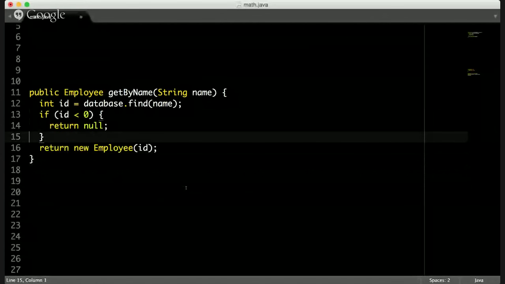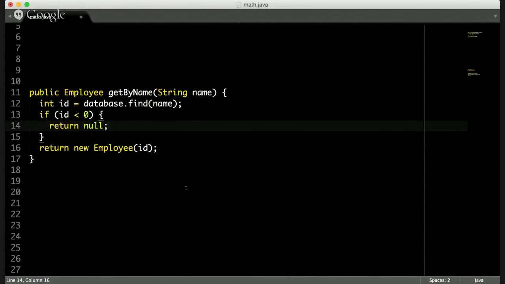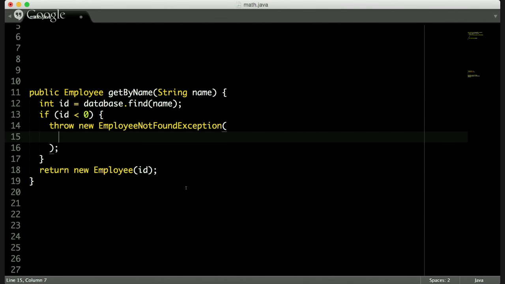What can you do? Actually, the first option is to throw an exception. So I can throw a new employee not found exception, and say something like, I'm sorry, but the employee is not found.